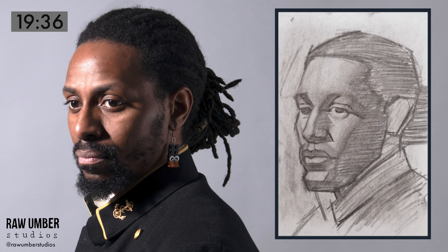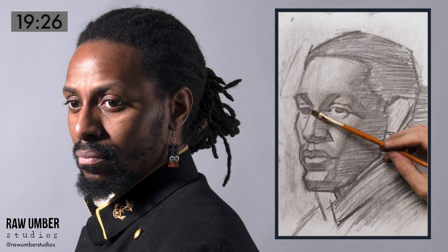So I'm just going to spend a little bit more time going around the edges of the nose. Just doing the same thing, alternating these hard and soft edges.